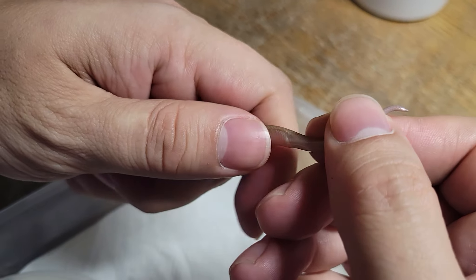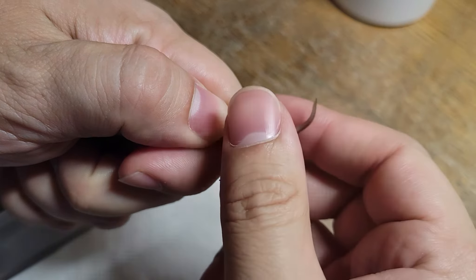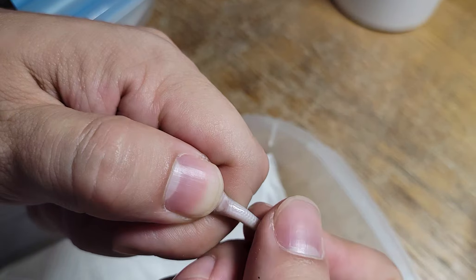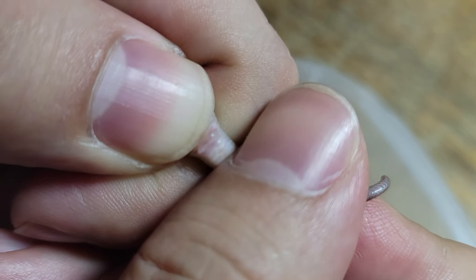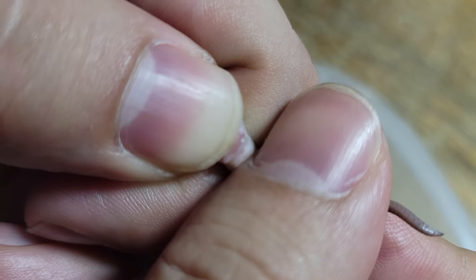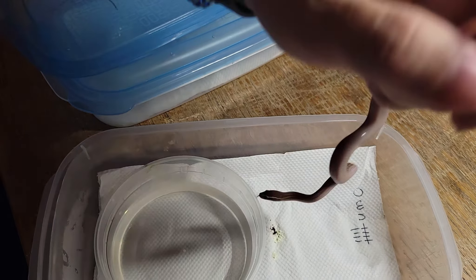I always bend it a bit, put pressure behind it, because you need that pressure from that side so it doesn't go back in. It's a little bit of musk — like oil — it's a little bit different. That's a female! See, with the females they have two parts that stick out too, but they're just white — they're not penises. Both of them have things that stick out, but the males have a longer one.